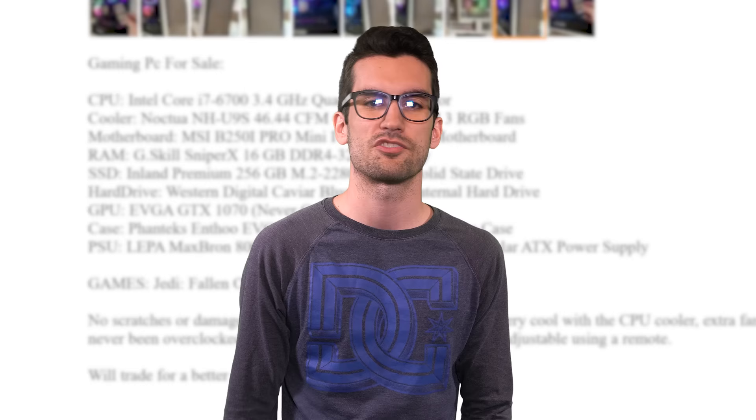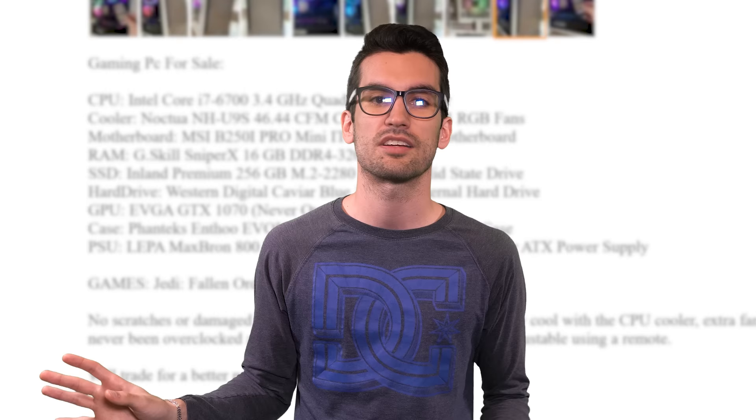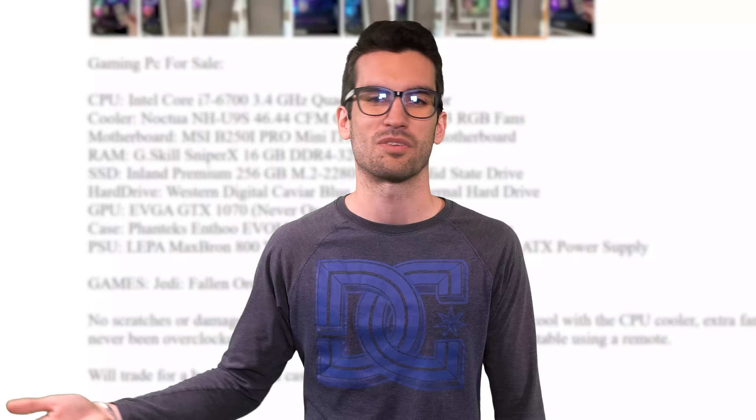Take out the part about the system having never been overclocked and only lightly gamed on. This comes across like if you're trying to sell a sports car and say 'car has never been launched and only lightly tracked.' Look, it's a gaming PC — you gamed on it, that's probably what you built it for, just like everyone else did with their hardware. I think this inclusion just sounds as though you're trying to pass it off as a delicate machine when it should just be presented as a solid rig with unique traits that works. Nobody has ever asked me about overclocking. No one really cares because — how many CPUs do you know just randomly die? Most of the time it's something else, like the power supply or a fan on the graphics card or CPU cooler.